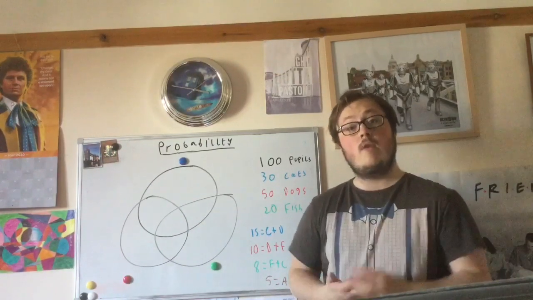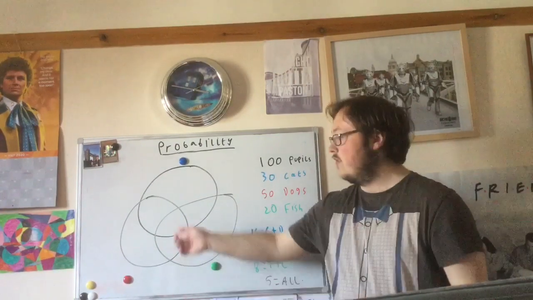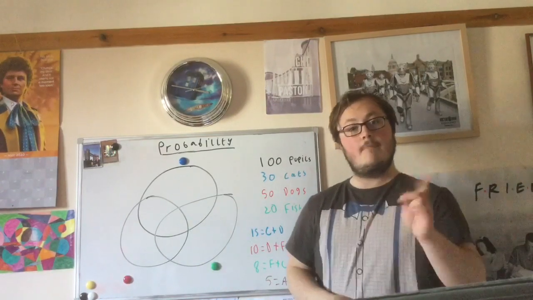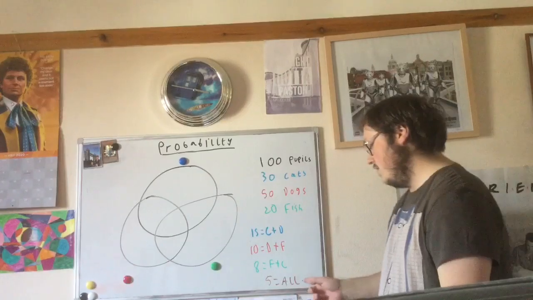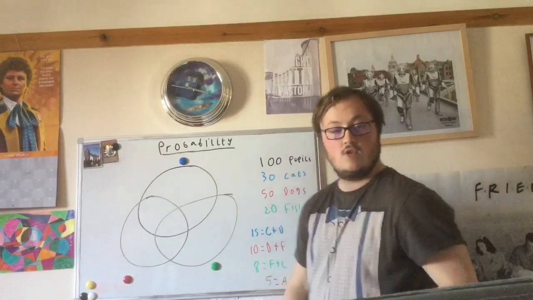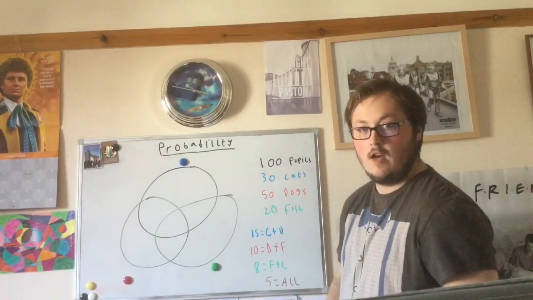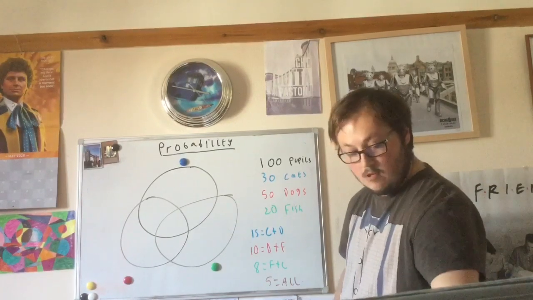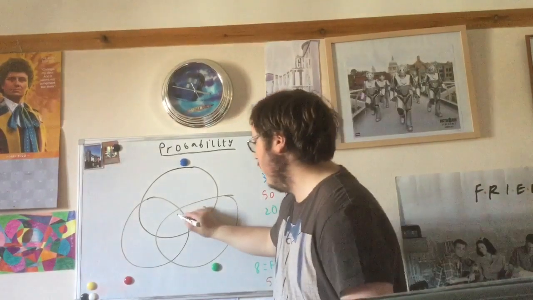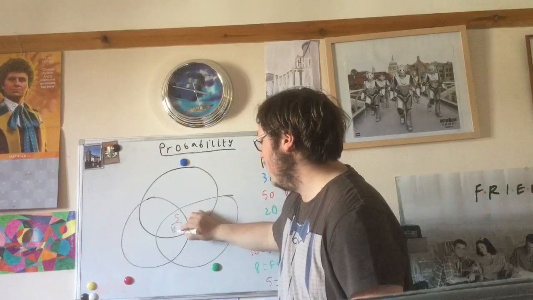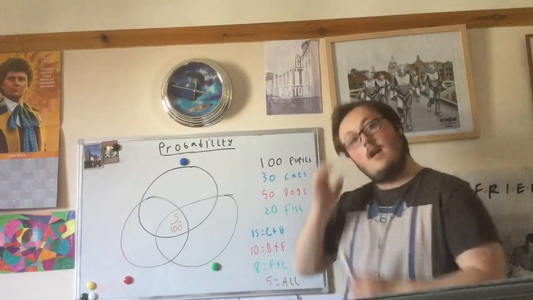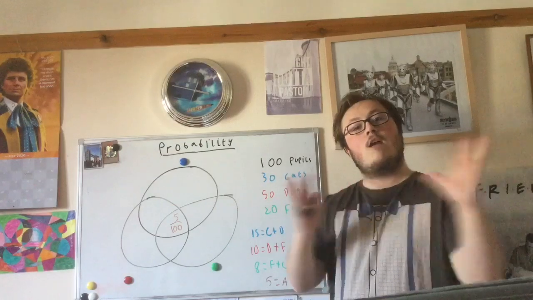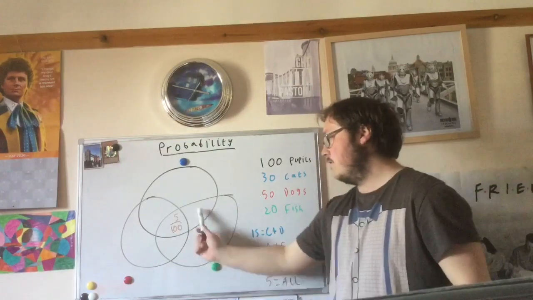Now, like a 2-way Venn diagram, we have to focus on the middle part first. And that middle part means the conditions where all 3 are relevant. So that means the 5 students who own all 3 pets. So I'm going to write this in the middle. And because there's 100 students, I'm going to write 5 over 100, just to make it a bit easier. And now we're going to work our way outwards. So we're going to do these 3 parts.